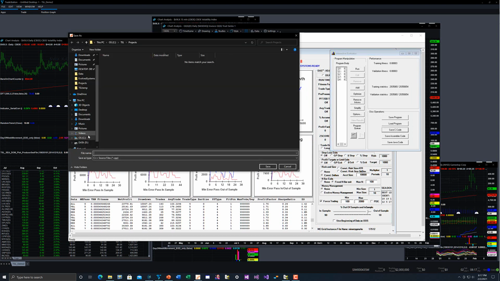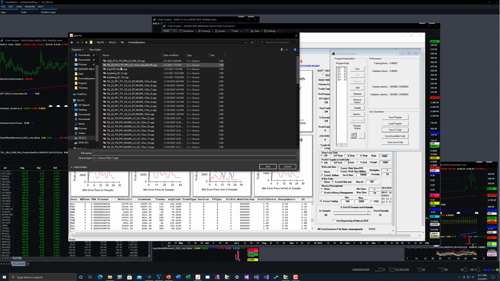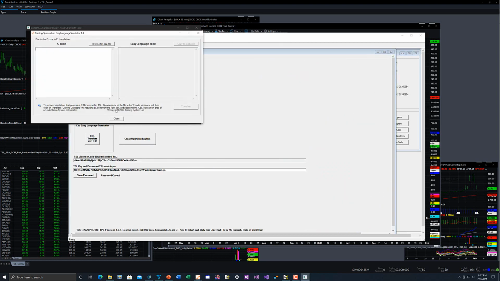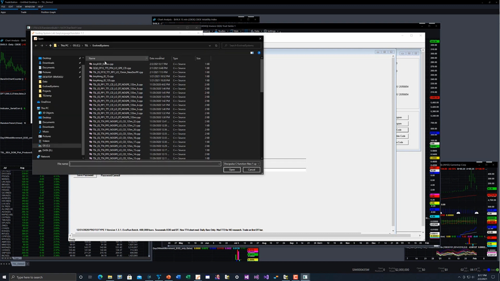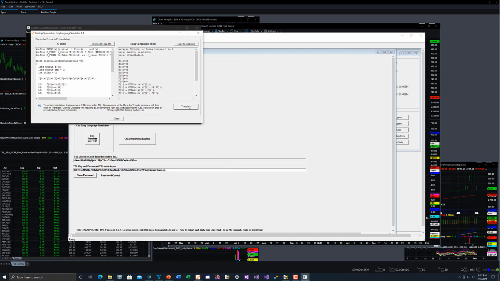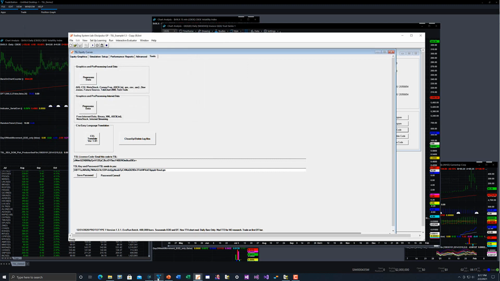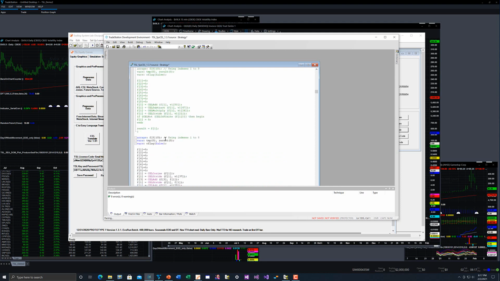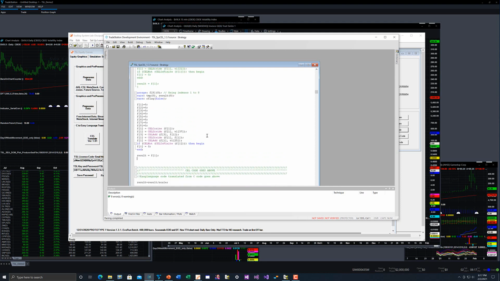I'll save the C code. Let me go into the Evolve Systems package here, and I'll just call it EOD demo. So I don't need to know any programming. I just need to use a mouse and save code. And now I'm translating that code over to TradeStation's native EasyLanguage. Here it is. I'll copy that to the clipboard. I'm done with the translator now. And I will now bring it into the EasyLanguage program. I'll first comment out some work that I was doing earlier. So there it is in EasyLanguage. I'll verify it.